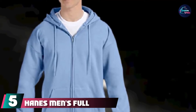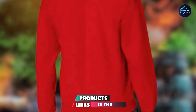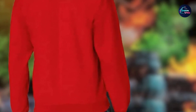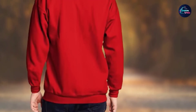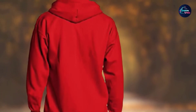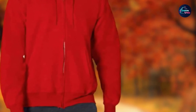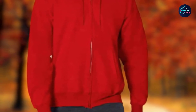The number 5 position is held by Hanes Men's Full Zip Ultimate Fleece Hoodie. Many users want a fleece hoodie but are not ready to spend $200 or $300. For them, Hanes Heavyweight Fleece F280 has the best price for fleece hoodies. This hoodie has a simple design and a versatile look. You can wear it on different occasions, casual outings, or as a layering piece. Snowshoeing and hiking can also be enjoyed wearing these heavyweight hoodies, as the cotton material provides breathability.